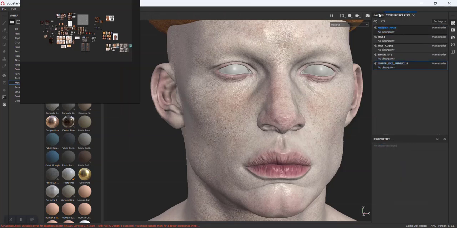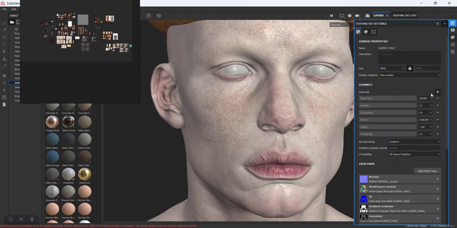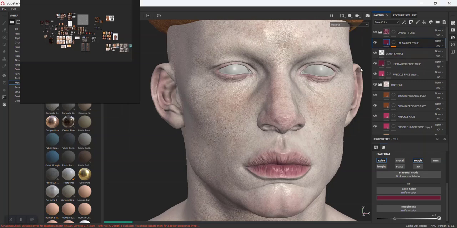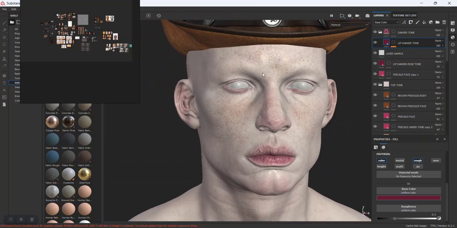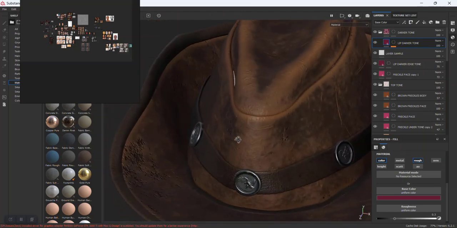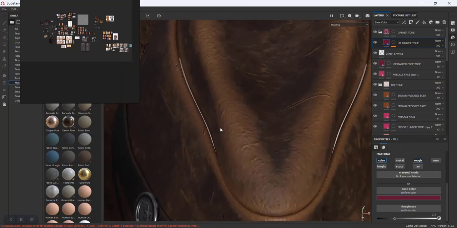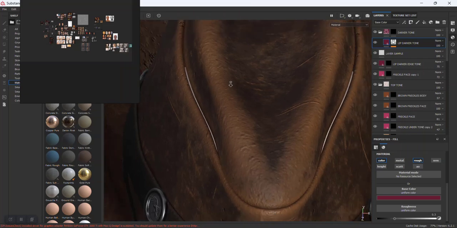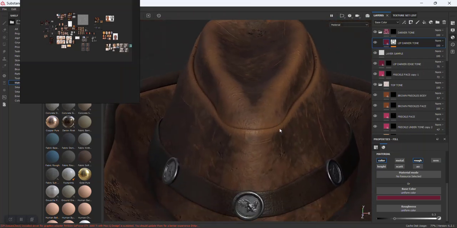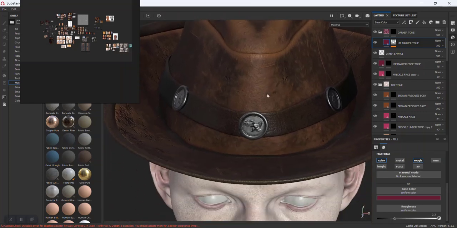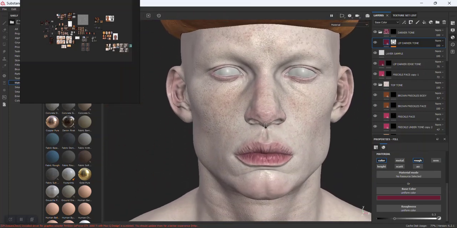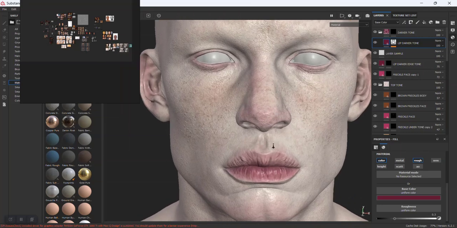But yeah, I still wanted to try something. So in texture set, let me drop in the ambient occlusion. Let's see if the ambient occlusion actually does anything in here. Also, I forgot to add stitches around the hat. I see some issues there. I need to push closer. I'll do that in ZBrush, but I need to add stitches around the hat. But before that, let me see.